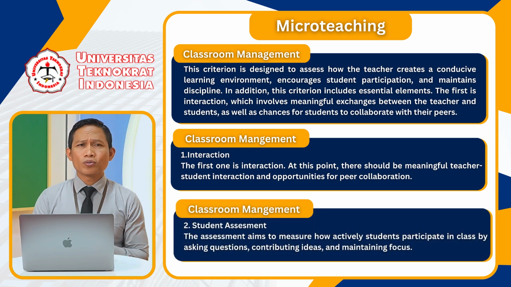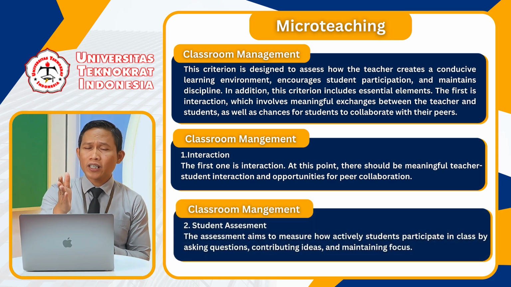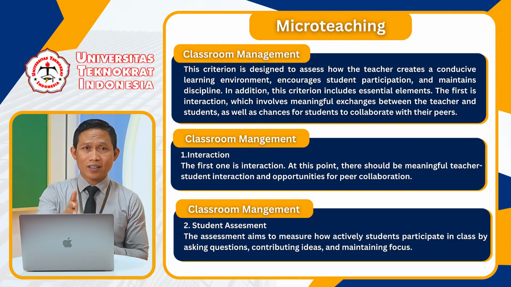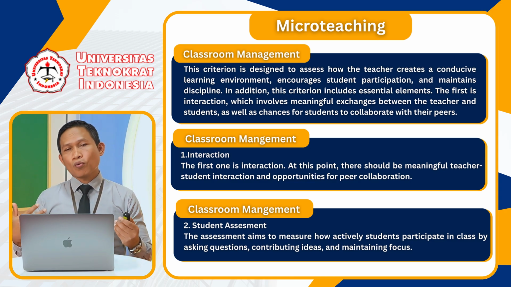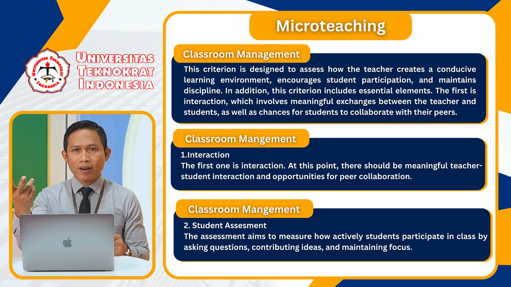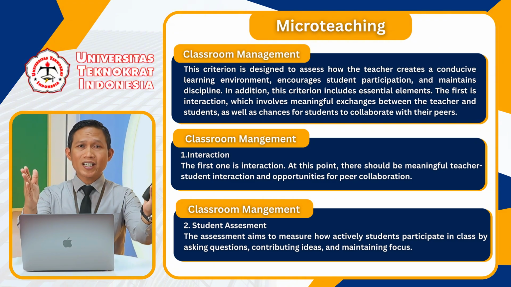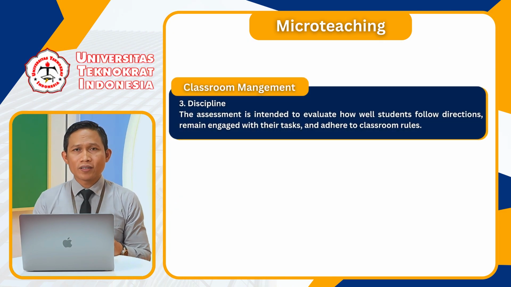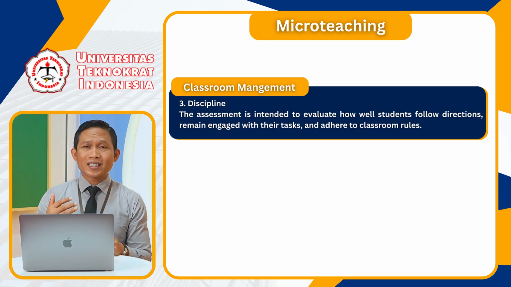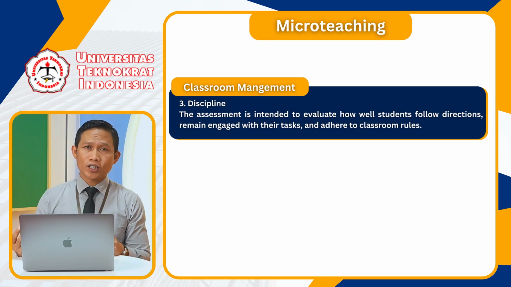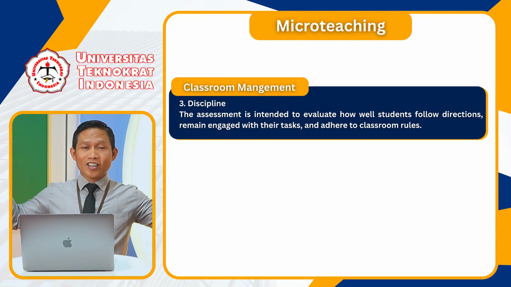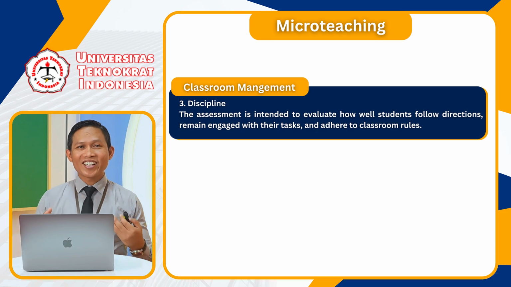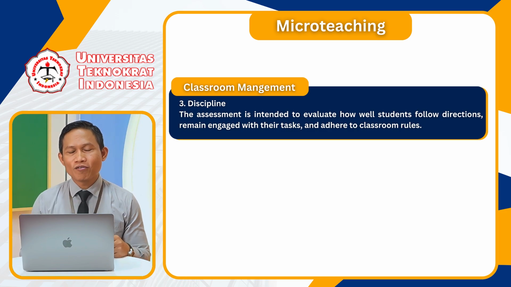This assessment is set to see how active students are in class participation, such as asking questions, sharing their ideas, and staying focused. And the third one is discipline. The assessment is set to see how the students follow the instructions, stay on the task, stay in their seats, and respect classroom regulations.